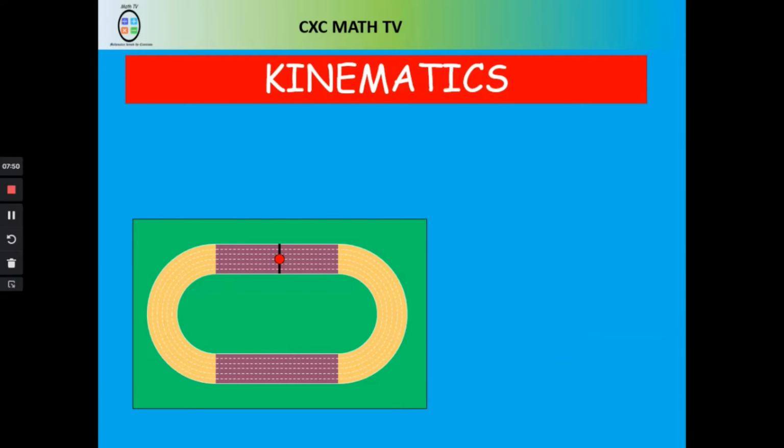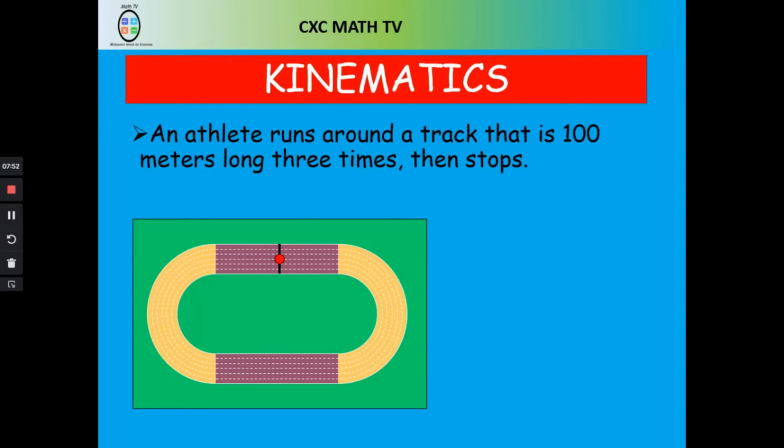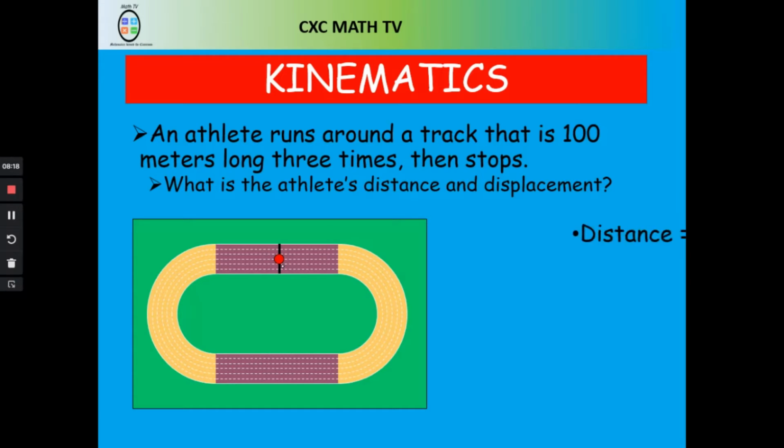Alright? Here's an example. An athlete runs around a 100-meter track 3 times. What is the athlete's distance and displacement? So look at it. Running around the track. Sprinting. There we go. Usain Bolt. First 100 meters in 10 seconds. The next 100 meters in another 10 seconds. That's 20. Now Bolt starts to tire. And look at him go. Usain Bolt, that's 31 seconds to run 300 meters. That would be his distance. So his distance is 300 meters.